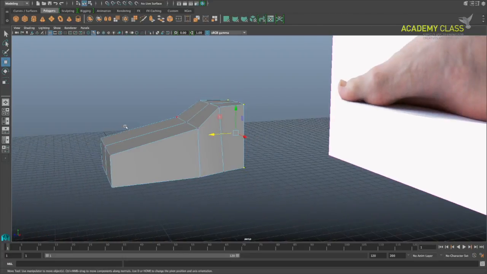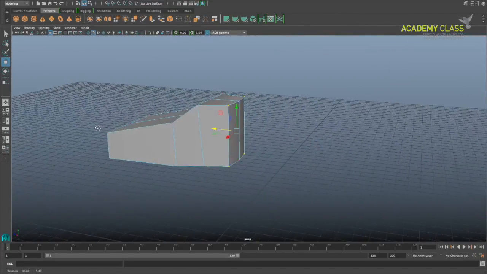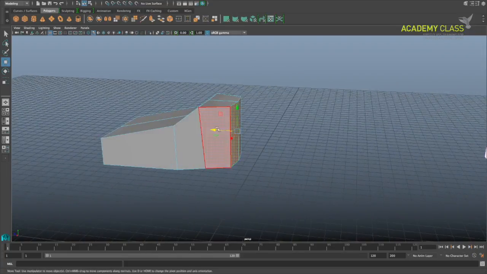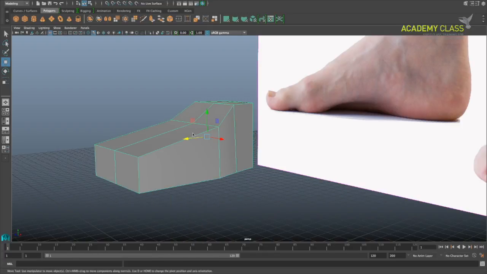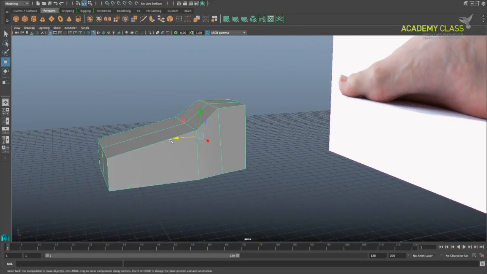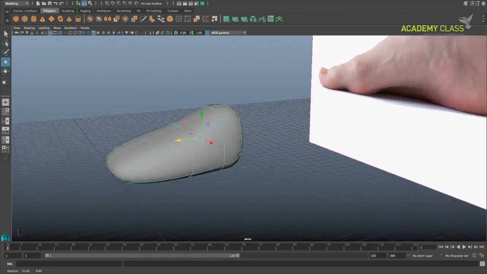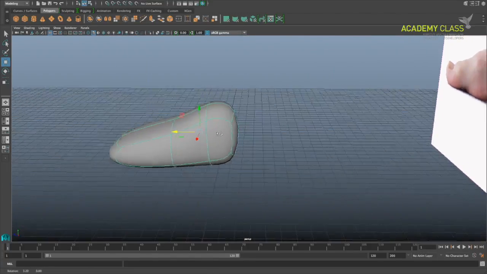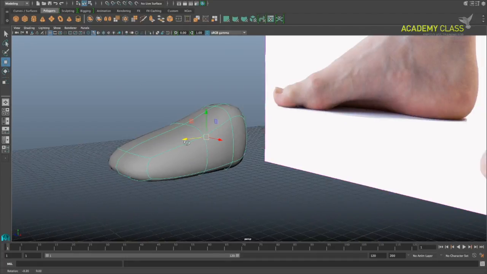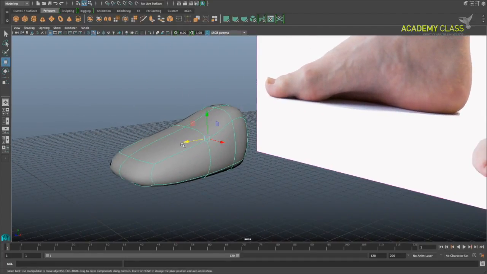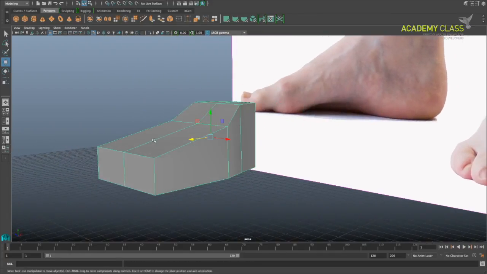Now, next thing I'm going to do is extend the heel a little bit. Just grab the two faces on the back, just extend it ever so slightly. And if I want to go back to the smooth tool, if I press 3 for the high poly mode, you can kind of see the form. You can see the basic form starting to structure. Right now, it looks like a deformed computer mouse at the moment, but that's how it really starts off.